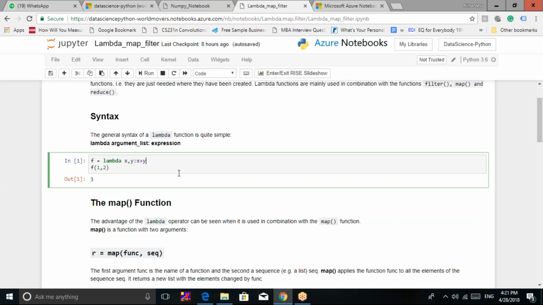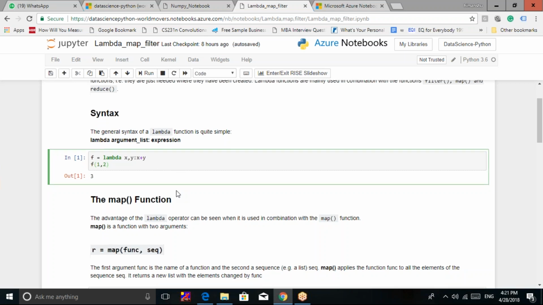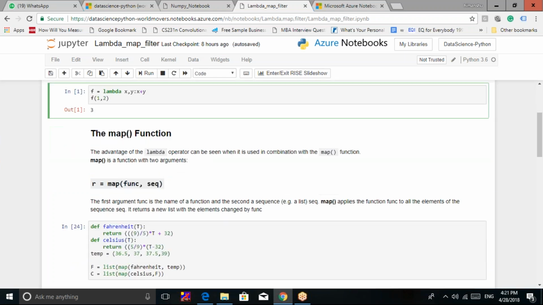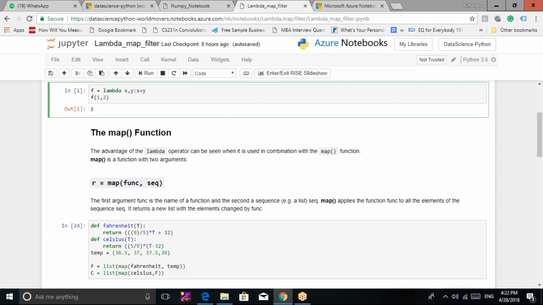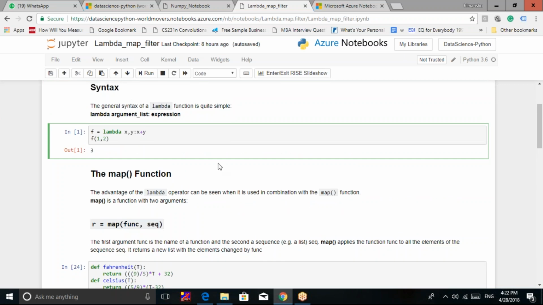So these are one line functions which you can use for quick execution. Here you don't have to give a function name and then the parameter list and then the return body, etc. Simply a one line function. Getting this, Pranali? Yes, sir. Okay. So now the better use of lambda is with the map function.